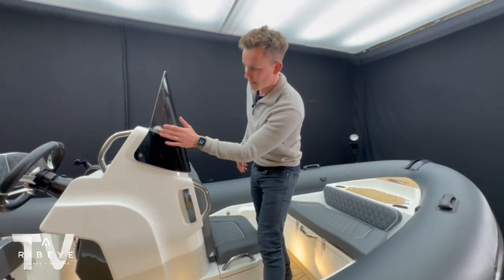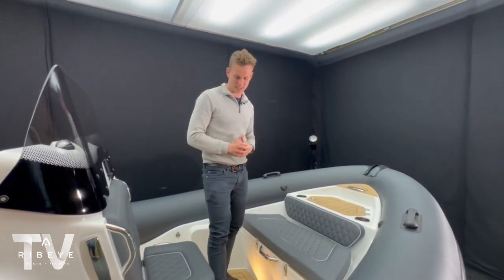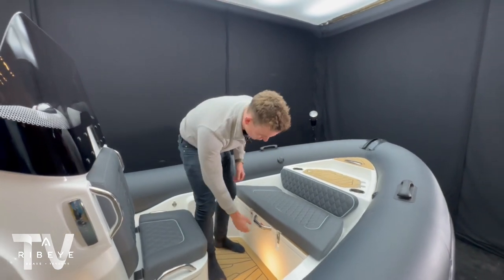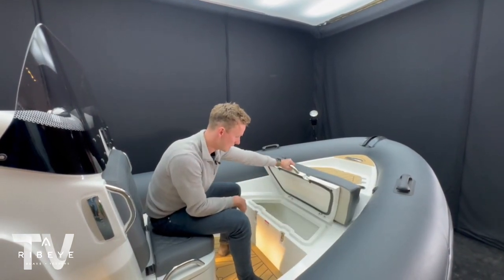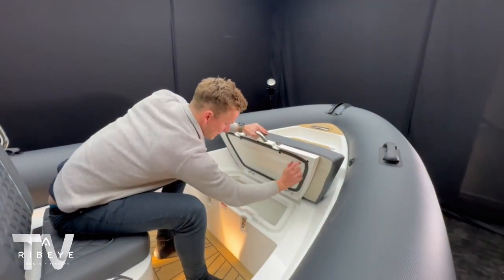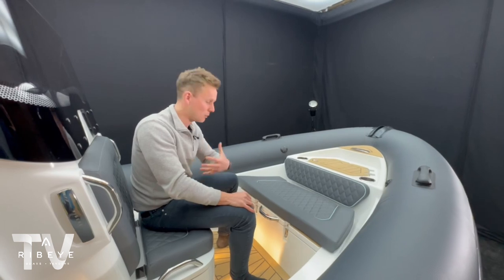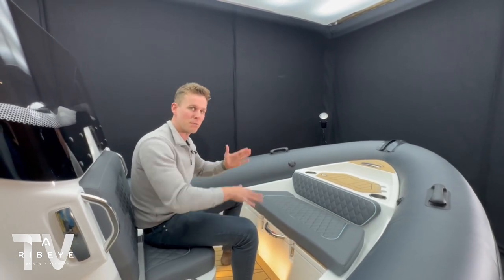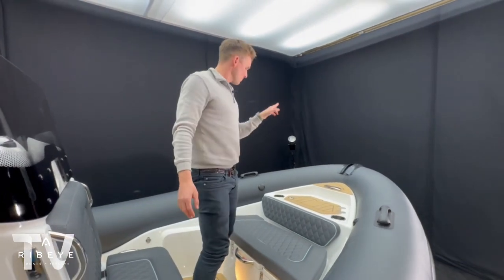Every component fitted to this boat is built to look quality and premium, and this boat looks phenomenal in this colour scheme. We have storage underneath here with fire extinguishers fitted down there. There's also quite a large storage locker underneath the two-person guest seat with a comfy backrest - you can see more lockers in there too. The Ribeye fitters in Dartmouth are not only fitting all the nuts and bolts but also these premium seals, and everything is engineered with proper rain channels designed to move water to the back of the boat, so you could leave this on a mooring for the season.